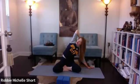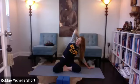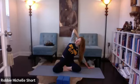Now we're already in a side bend, but let's take it a little deeper by cupping the backside of the head with the hand, drawing that shoulder back, and you can push through that hand that's on the floor to get that twist through your upper rib cage. You could look sharply through the corner of the eyes, or you can rest the eyes. And let's affirm here as we breathe. Waves of joy are surging upward in my spine. Now let's inhale, stretch that left arm, build yourself up to sit, and then exhale, relax it down.